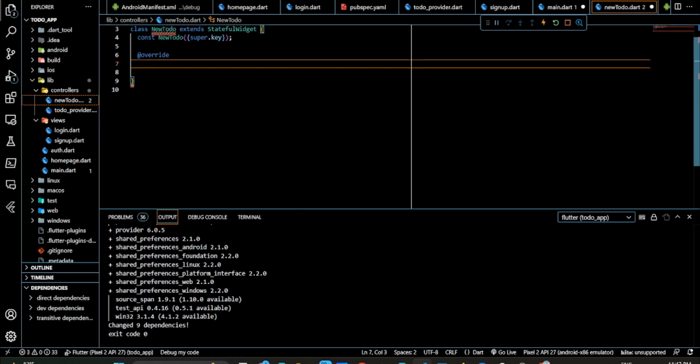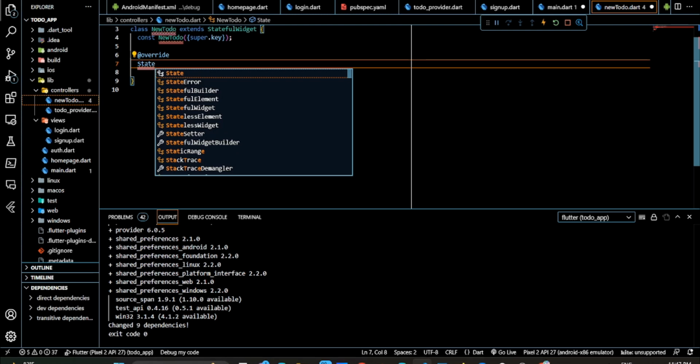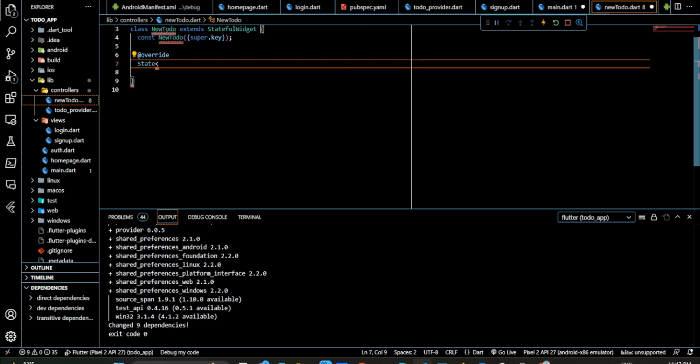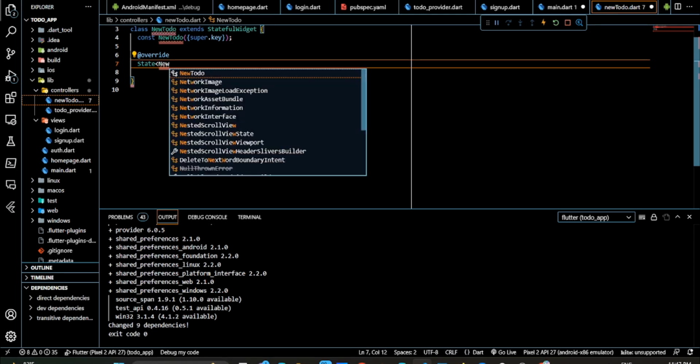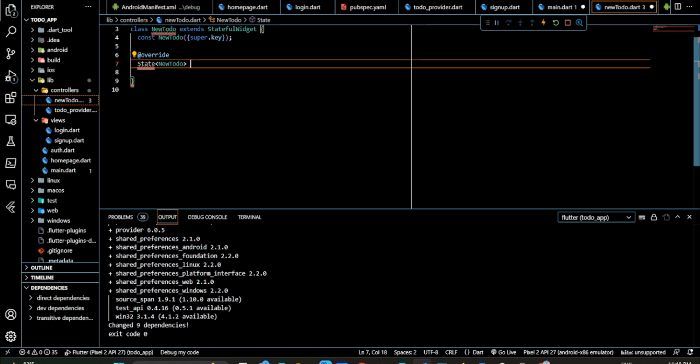And then State, NewToDo, createState, follow through, then NewToDoState.